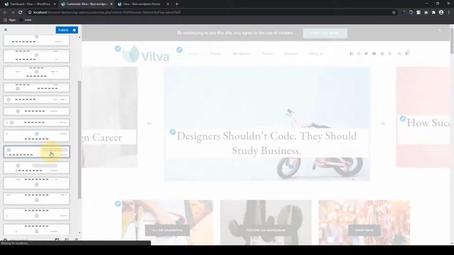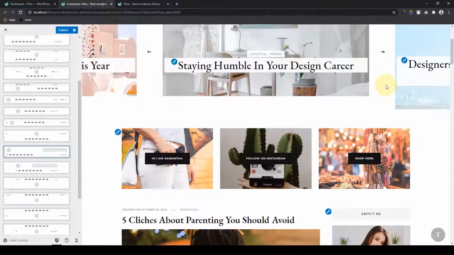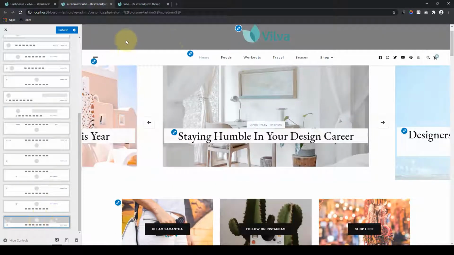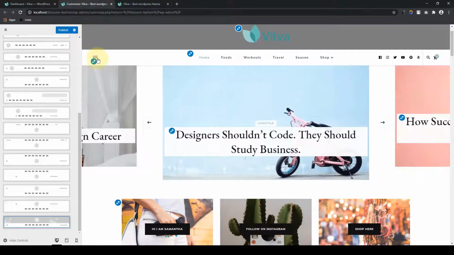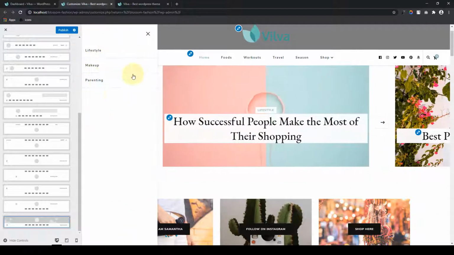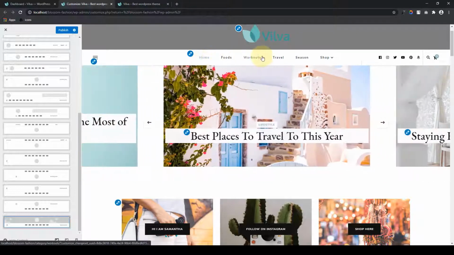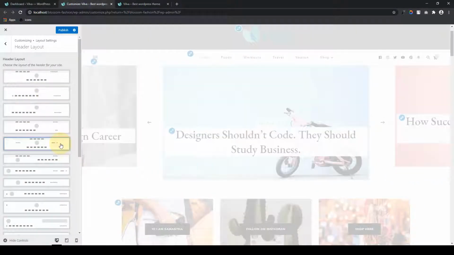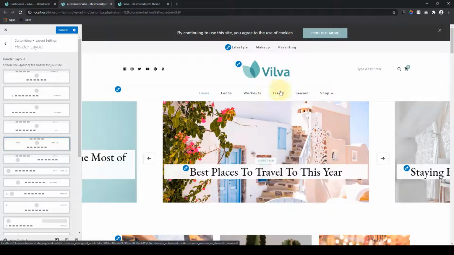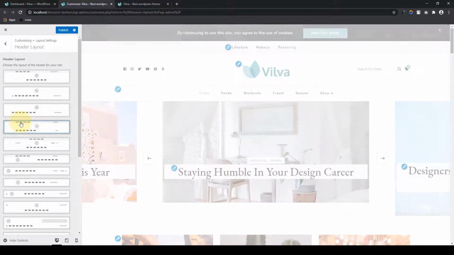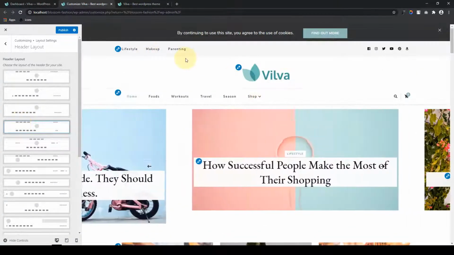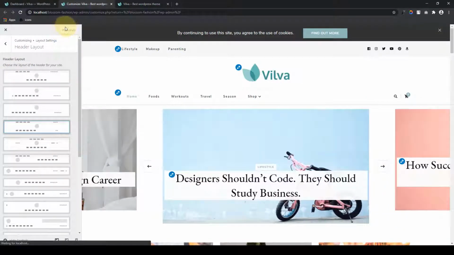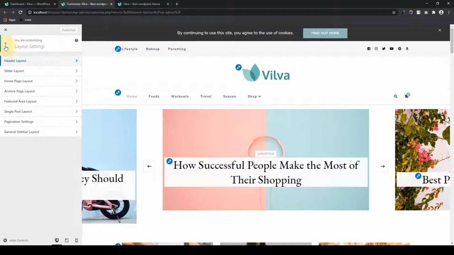You can also check out our live demo page, and from there you can easily go around and check out the variations. As you can see, the secondary menu has disappeared and it will be shown underneath the drop down option over here, whereas the primary menu is showing where it was before. In a similar way, go ahead and look out for all the different options that you might like, and you can select that particular option to be your header layout. I am going to go with the fourth header layout option and click on publish after you have selected your header layout from over here.